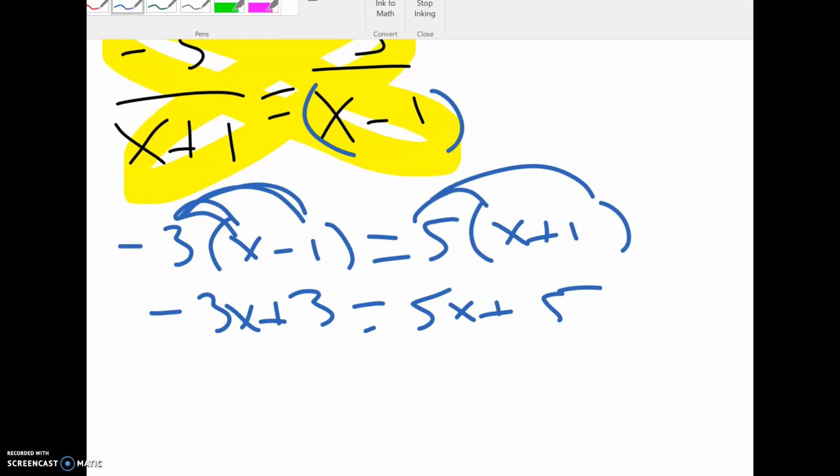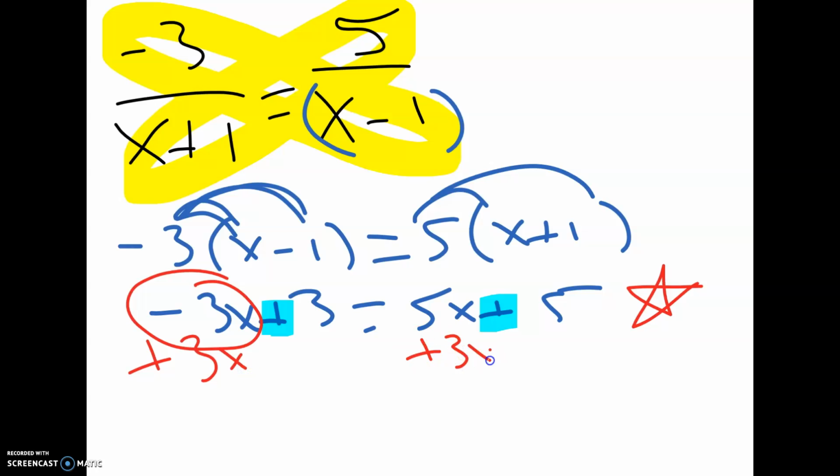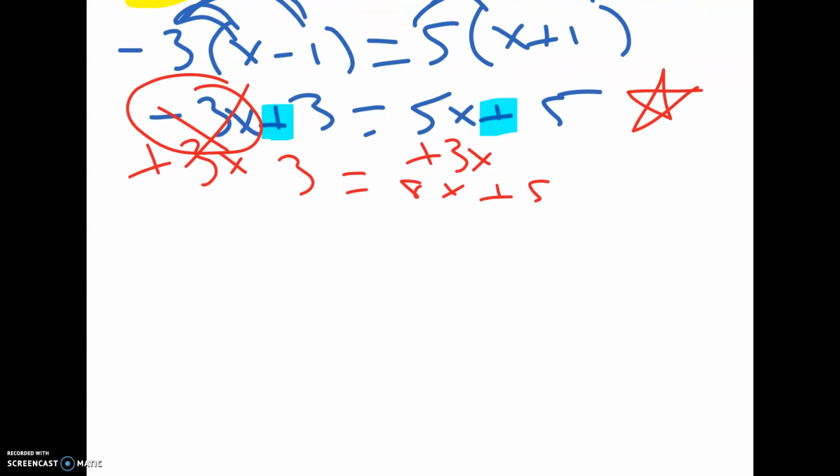Now, as far as undoing our equation, notice that I have 2 addings in here. And so if I'm doing order of operations backwards, or doing the process backwards to get rid of it, I know I'm going to have to subtract twice. So I am going to go ahead, or add, or negatives, whatever it is. I'm going to bring my x's to this side over here, so they're all on the same side. I'm going to add 3x to both sides, so that's going to be one of my addings or subtractings I added because I had a negative over here. So I get 3 equals 8x plus 5. Let me scroll back. There we go. All right, and so this is my new equation here.